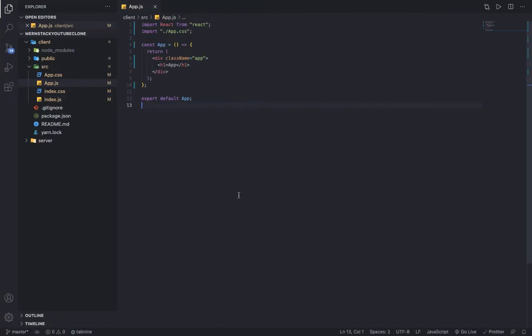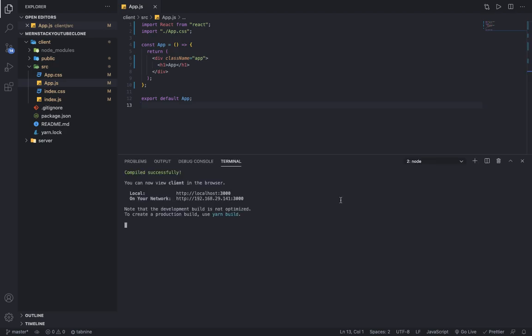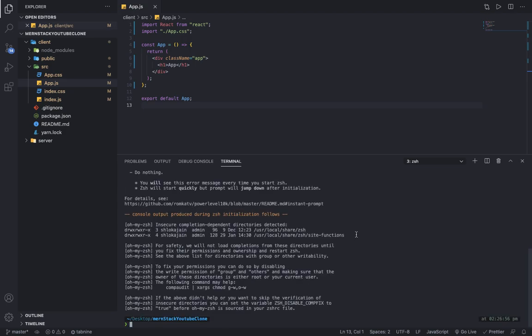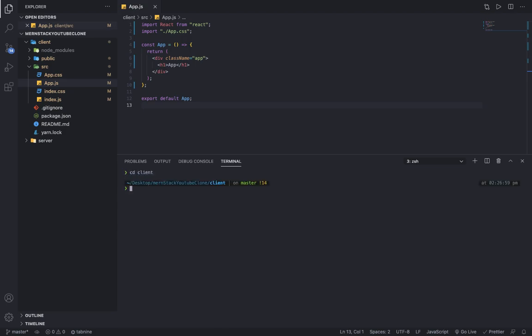And now what we want to do is install some dependencies. So I am going to open a new terminal tab, cd into the client folder and install. First start with react-router-dom, and wait for the time.